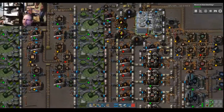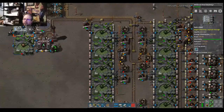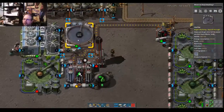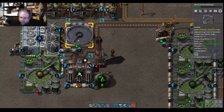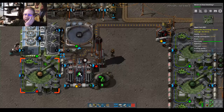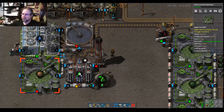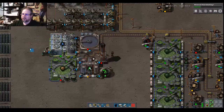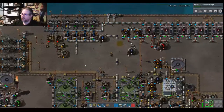Now, let's look at this process, because it has been a little while since I've fiddled with it. So, saline pump, and in this case we're just destroying the clean water, which we'll throw into the clean water reservoir. And then that gets pumped into this guy. And this was enough to run all of that stuff before. Like, it totally made the boards we needed. That may not be the case anymore, though.